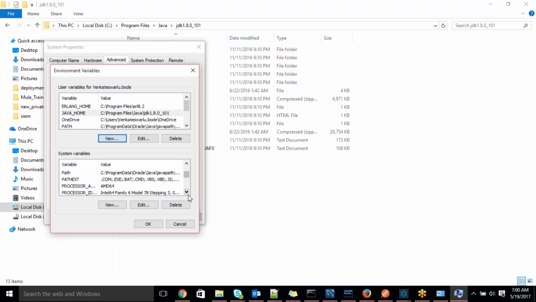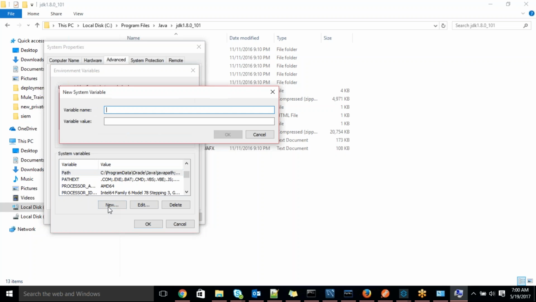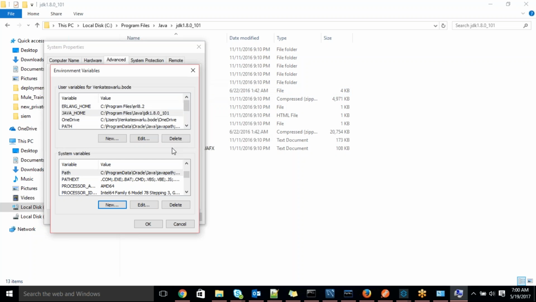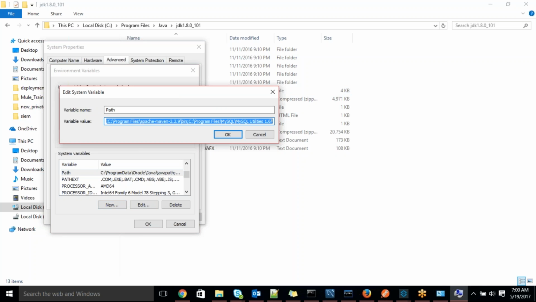So here in the settings, the path, if you see here, there is a path already. Some might be in your machine if you install any software, so the path is already created. If not created, you need to create it. There is a button called New, so click New again and keep it as PATH. Then in the bottom, in my machine many software are installed, including Java, MySQL and all, right? So we have to add that here. One of them is the Java class path, we need to add it here.